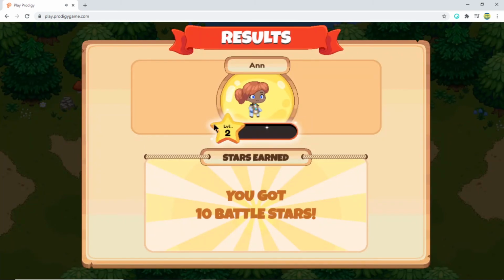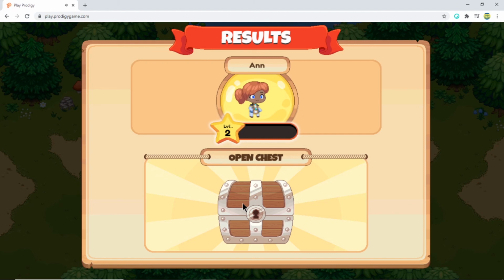So you do level up in this game. You gain hearts, you gain chests. Right now it's only showing a brown chest. Later on in the game, it will show you two different chests. You'll have a brown chest and then this fancy chest that you'll want to click on. The fancy chest is membership only, which you do have to pay for. And I always tell my students that is between them and their parents. That has nothing to do with the teachers. The teachers do not pay for all that. So for the free one, you'll just want to click the brown chest.